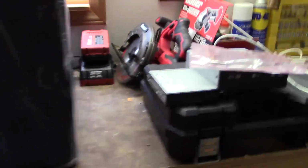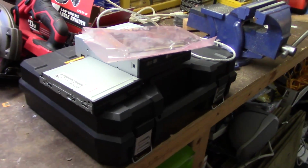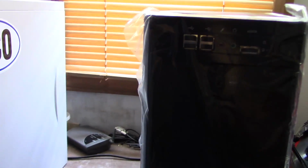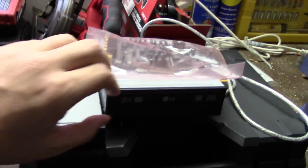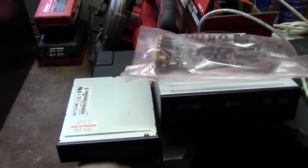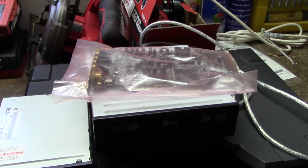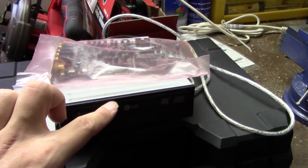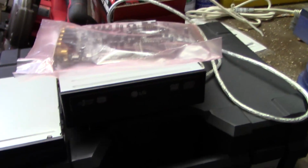And these are some new components that have never been in the system before that we're going to add. Obviously, putting a beige optical drive and a beige floppy drive in this case is going to look stupid, so thankfully I had these on hand. We got a black floppy drive and a black DVD-RW drive, which is IDE. I actually stole this out of the Dimension 2350 since I'm not using it at the moment. Eventually I'll get a more era-appropriate drive for the system, but for now this will do just fine.